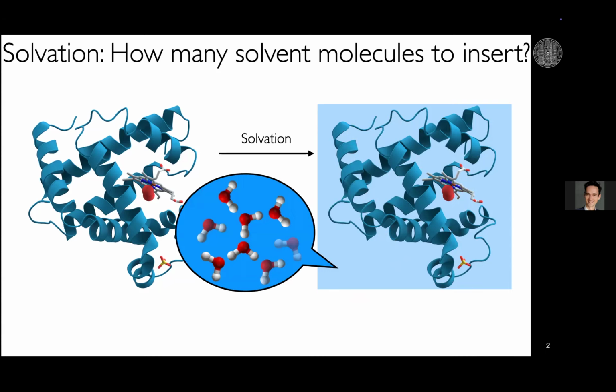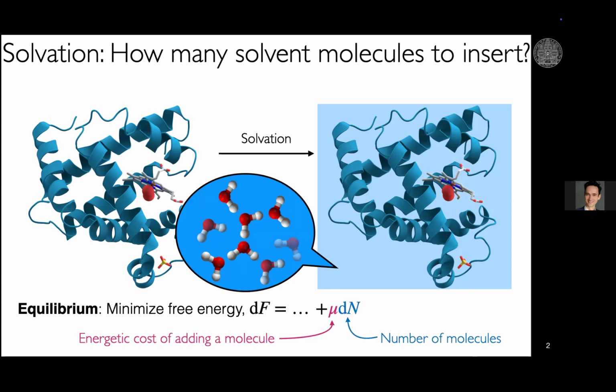Of course, you're interested in the equilibrium condition. One thing that thermodynamics tells you is that if you're looking for equilibrium, then you want to minimize this quantity, which is called the free energy. The free energy scales with the number of molecules in your system, that's the n here, the number of molecules or particles. So you want to minimize the free energy if you want a stable equilibrium configuration.